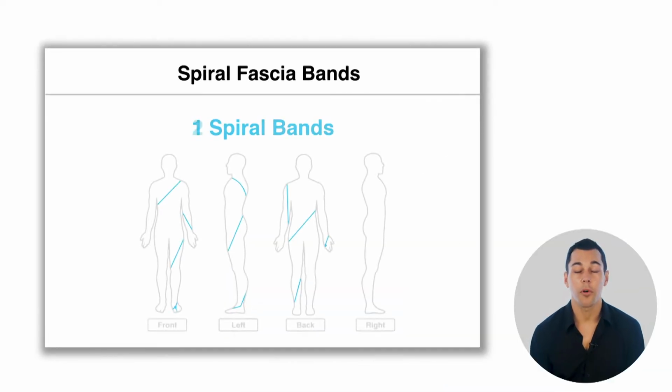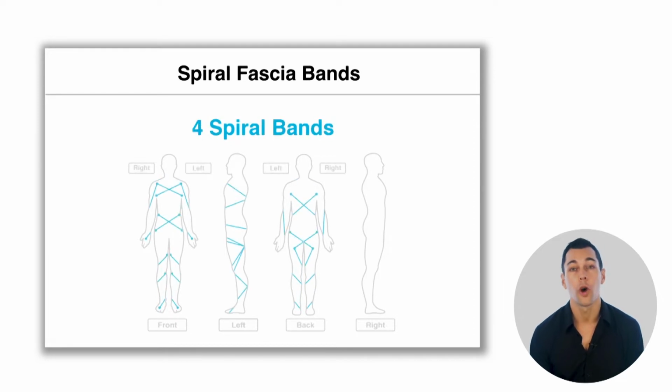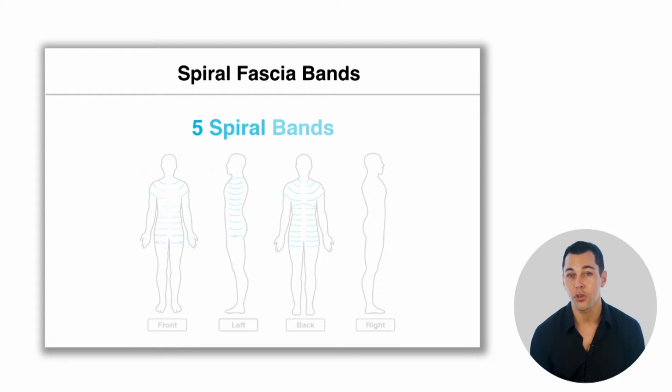There are 2 sets of major fascia channels that carry most of the body's stress and tension and are what we are going to be focusing on when we do body work. One set of the major channels are the sinew channels that we went over in the previous episode. The other set is referred to as the spiral fascia bands. The spiral fascia bands are circular in nature and wrap all parts of the body, which give the body its ability to perform rather complex and sophisticated movements, while also sharing the burden of the joints to ensure that they don't twist to the point of injury.